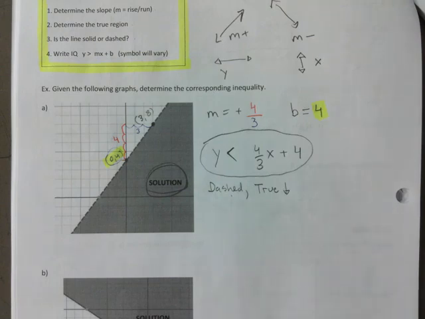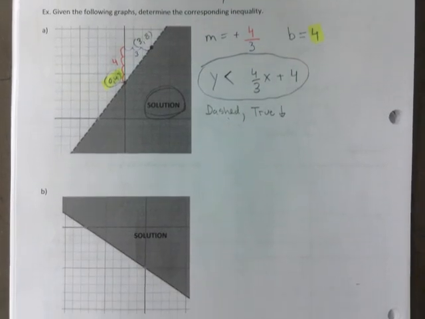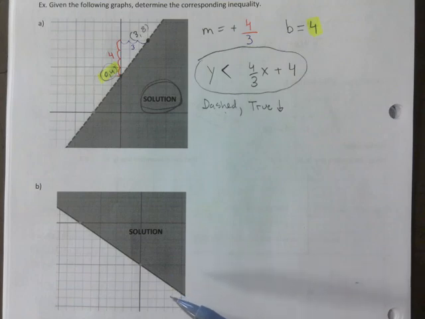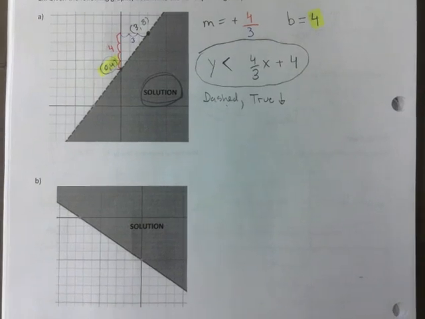Let's do one more. You know what? I'm going to let you swim right away. Sink or swim here. Try it. Do the parts you absolutely know are true, that you know how to get. Find your slope, find your intercept. Try to put it together. See how you do. Otherwise, you're going to fall asleep on me here.